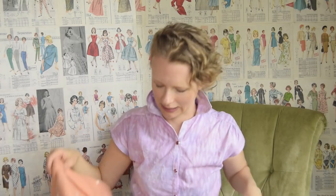But it's just a different way to mess around with a plain old sleeve. Otherwise, it's just a plain t-shirt. But I love it. It's a great layering piece. I will be wearing this a lot.